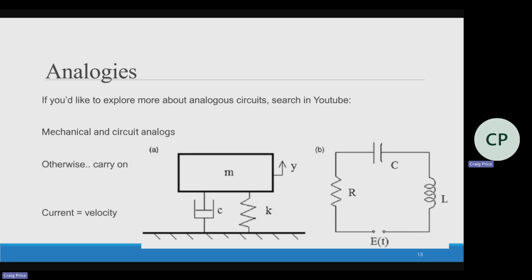Why would you do that? I'm not really sure. Back in the day when they didn't have simulation tools, this was one way that you could kind of test things out. Hey, if I change the resistance here, how does that change my output? We can then kind of take that to the mass spring damper. Now we've got our simulation tools like Simscape and all that, where we don't really have to do it. But that is something that, if you're interested in, you can definitely look up online. Okay? So put that on your list of things you want to do after you graduate, right? Yeah? I'm sure you'll check it out.